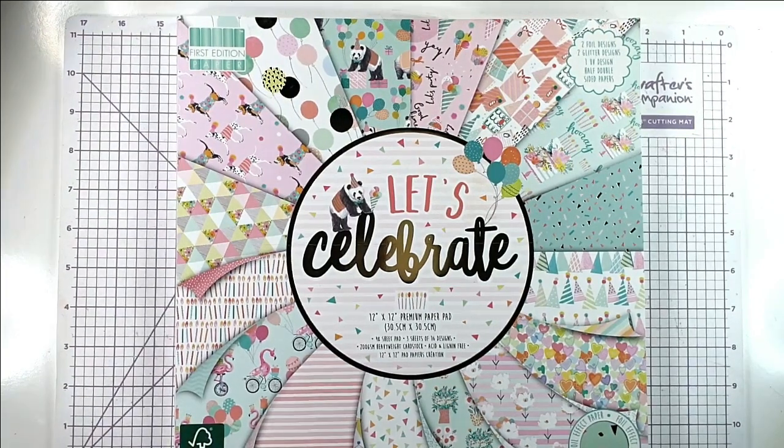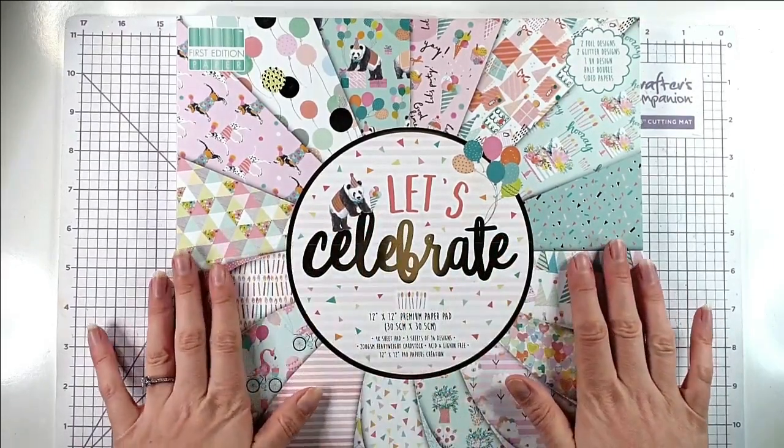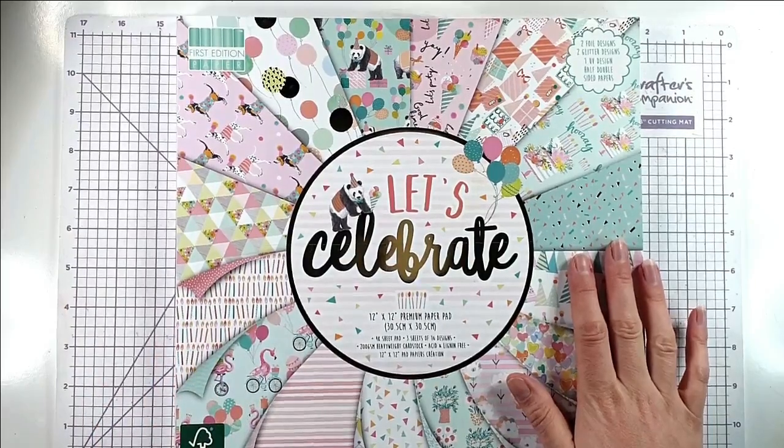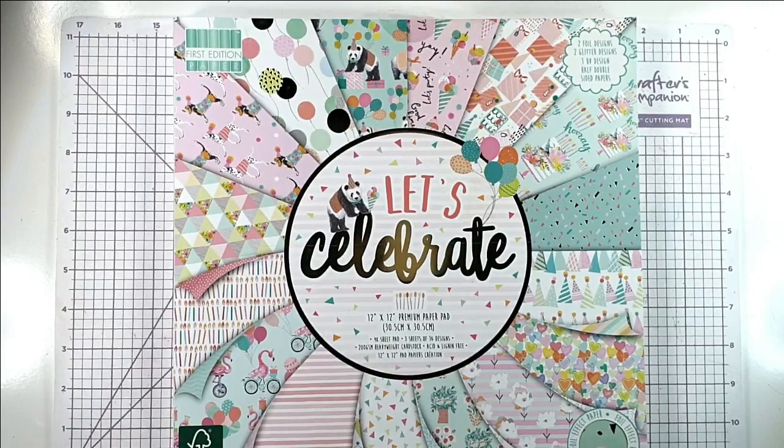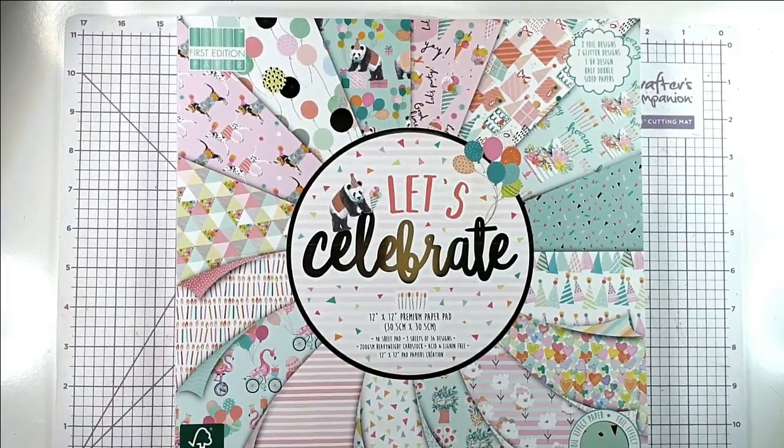Today I've got another 10 ways with video, so I'm going to show you 10 ways to make the most of your really pretty pattern papers. And this one's going to work best for either something where you can fussy cut out toppers like what I've done today, or one where you've got coordinating toppers that can go with it, or if you want to make your own toppers. So I'm going to use this really pretty Let's Celebrate first edition pattern paper pack.